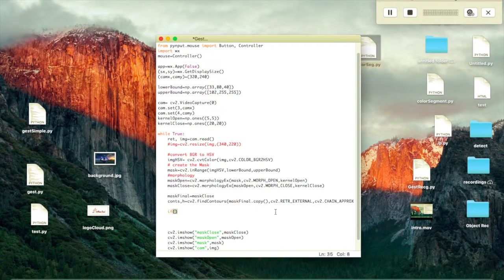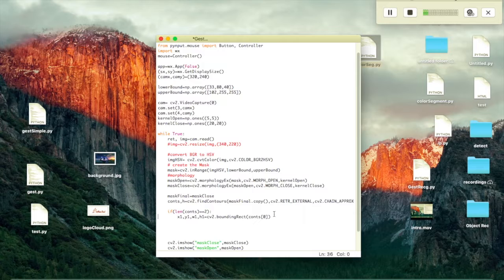So if the length of the contours equals 2, then we detect the boundary of the two contours, x1, y1, w1, h1 equals cv2.boundingRect, and we give it the first contour.